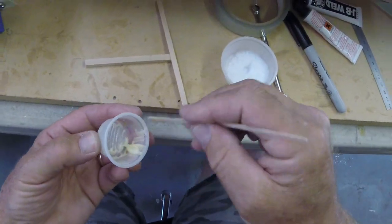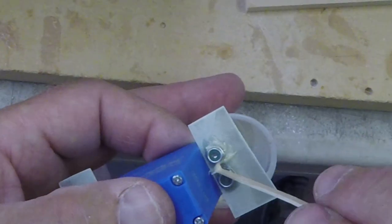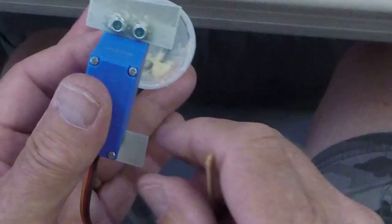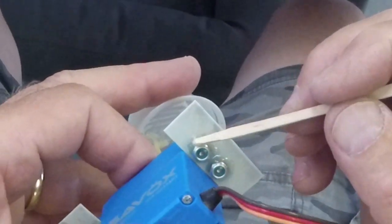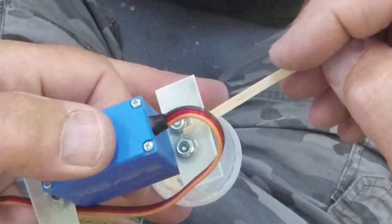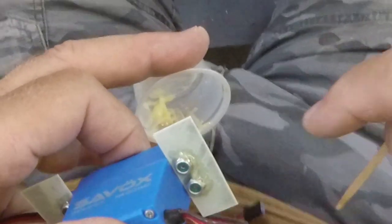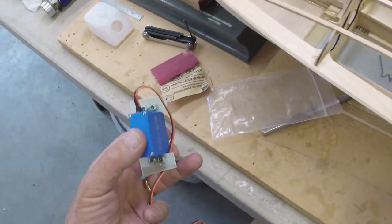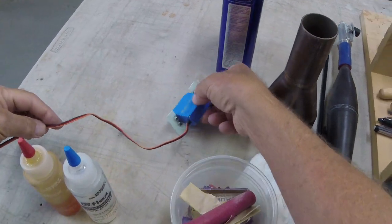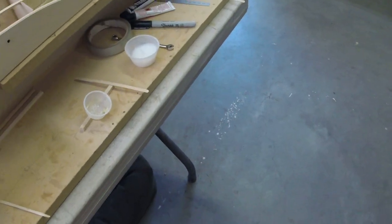Good. Somebody say good enough. Okay, good. Thank you. Let's set you all the way out of the way. About like that. Let's just make sure that we don't have to worry about that stuff running down.